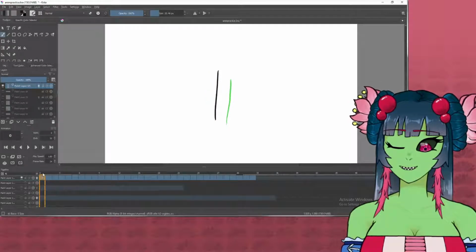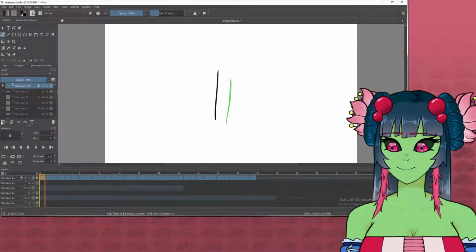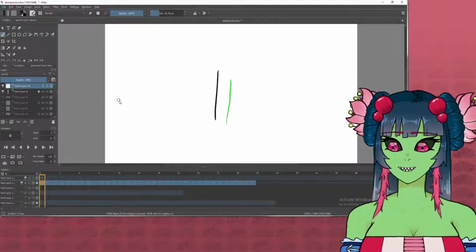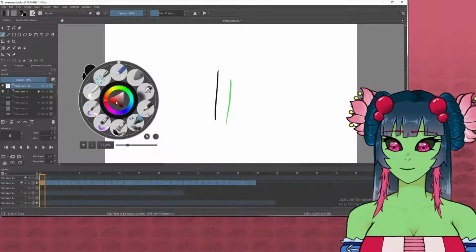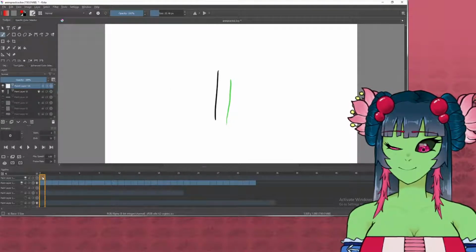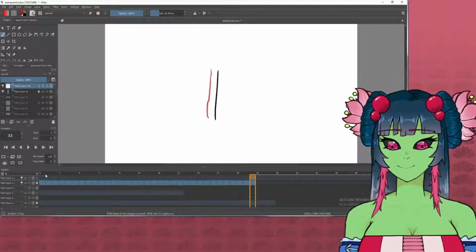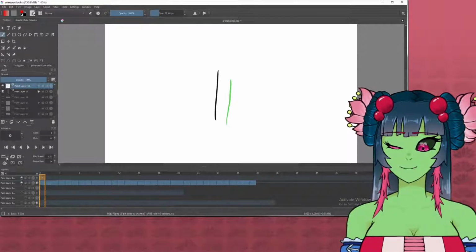Yeah. So next we add a new one, and let's change the color of our marker to bright red. So we'll do that. So I'll go beginning. Yeah, beginning is a new blank keyframe.